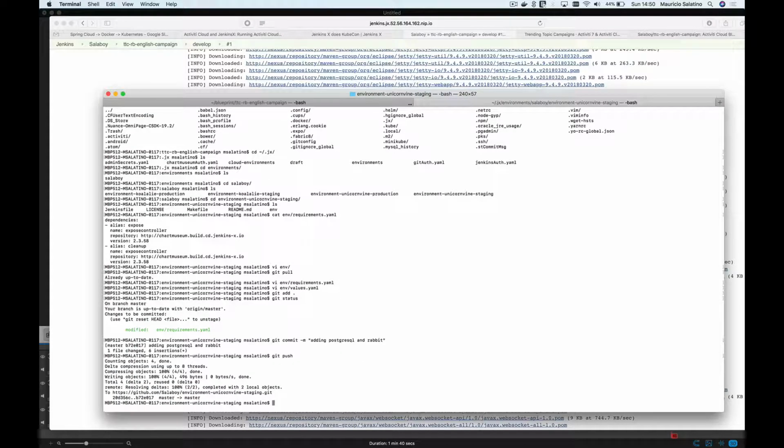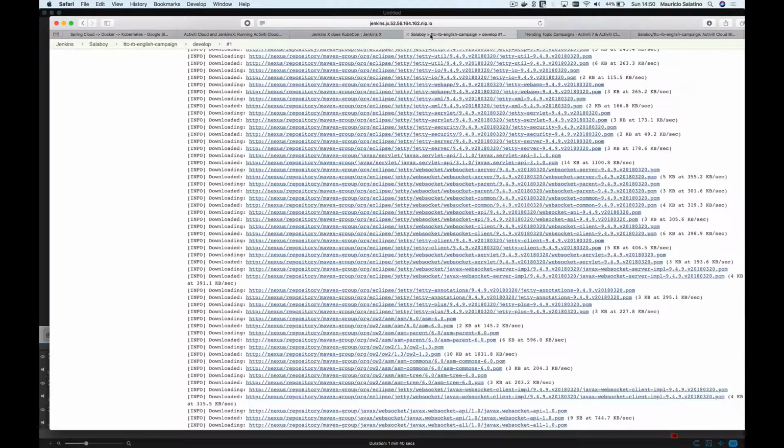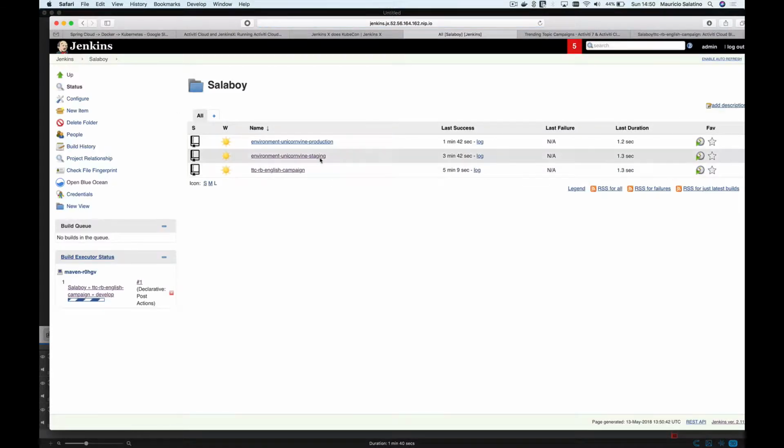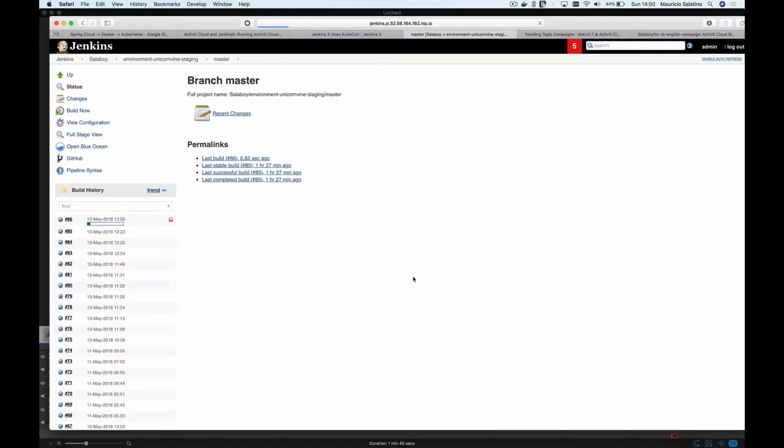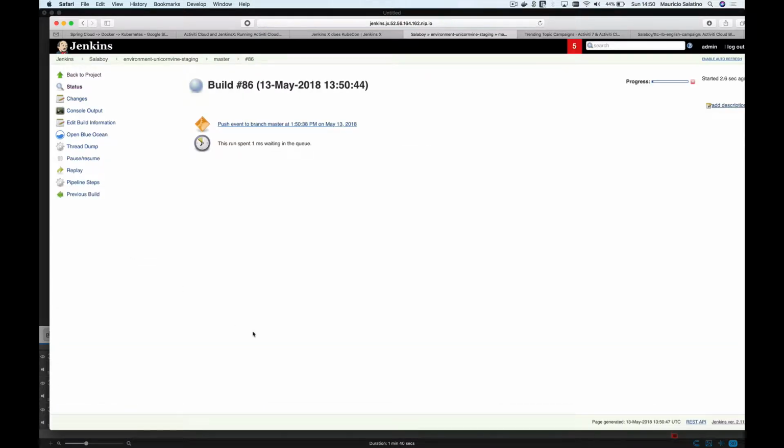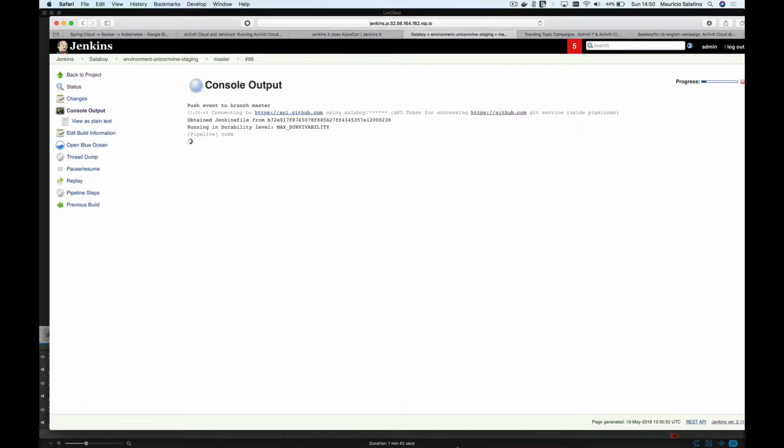Basically, this is going to trigger a new pipeline that is going to be run on top of our environment, this staging environment. And we will see that this pipeline is going to deploy these new services using Helm and their respective Helm charts into the staging environment, right? So as soon as this pipeline is finished, we should be able to see that now we have Postgres and RabbitMQ available in there. And as soon as the other pipeline building our service finishes, we should be able to see that service up and running, connecting to Postgres and to RabbitMQ.